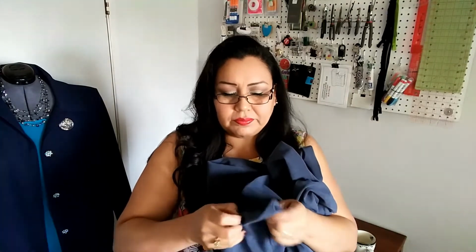But this is a blue. It's got a slight stretch to it, which I just love. You can see that a little bit, but it does have a little bit of a stretch to it. So this was the perfect fabric that I wanted to use for that. So there we have it. We have the pattern haul, the patterns out of my stash, the fabric haul, and the fabric there that I'm using for the tutorial, that's also out of my stash. It's always good when we can use some of the fabric that we already have. So it's kind of been a little bit of both.